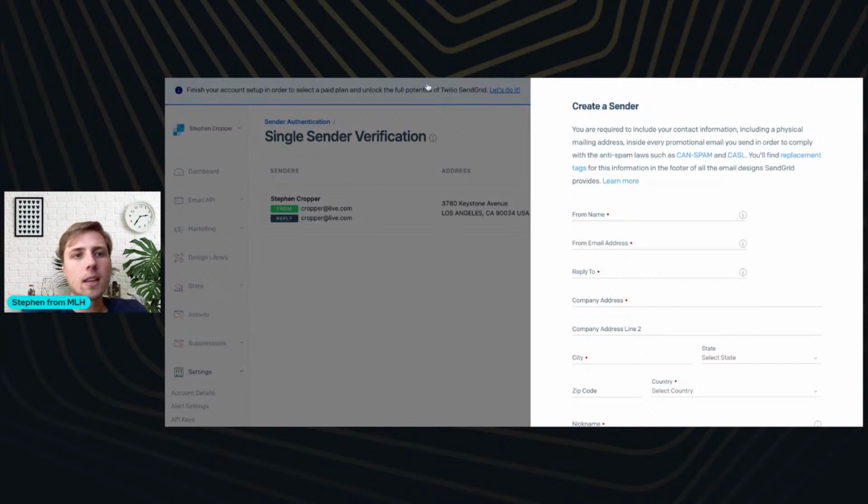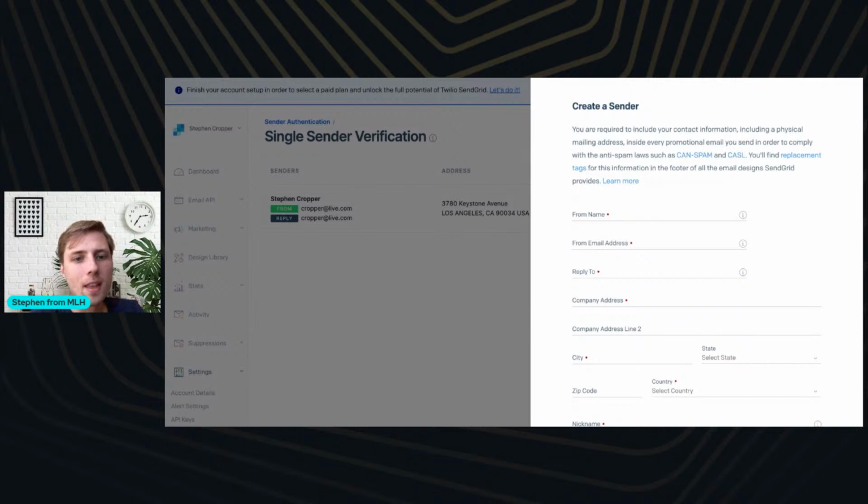There's a link in the slides for creating a sender, and I'll also post it in the chat. You want to put that in there. By the way, you might think you're leaking some information on here, but it's actually an old address of mine, so I purposefully put an old address up on the screen.